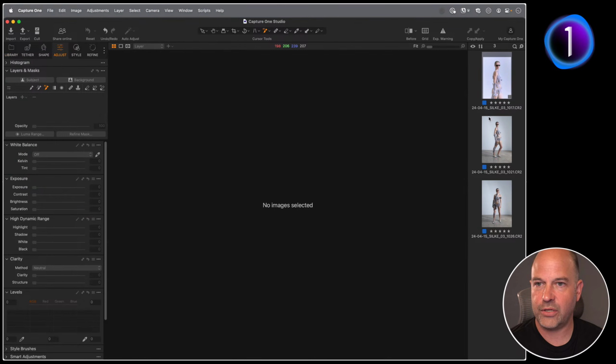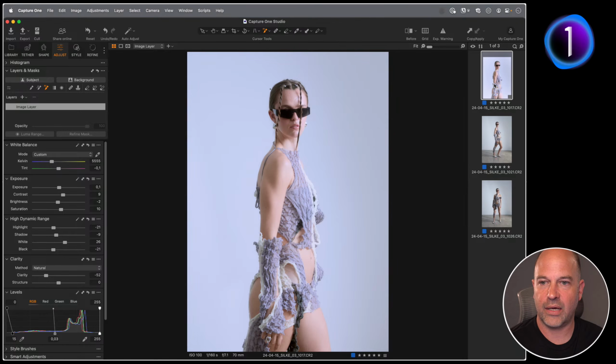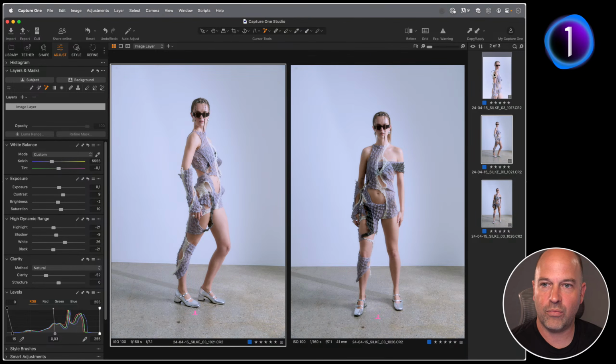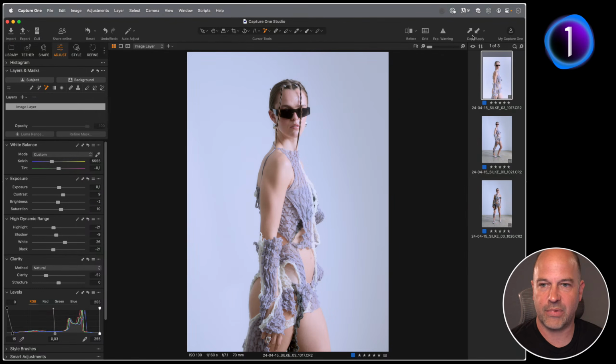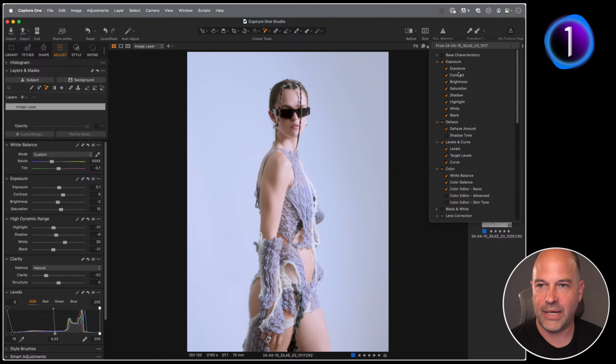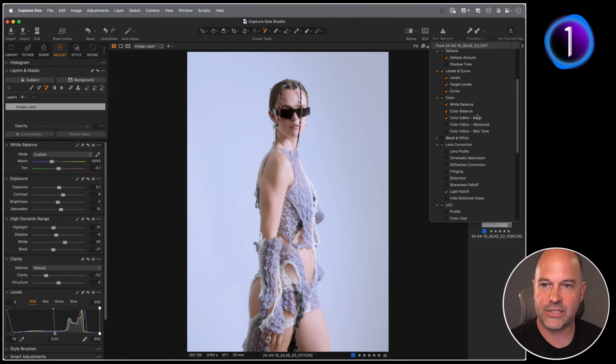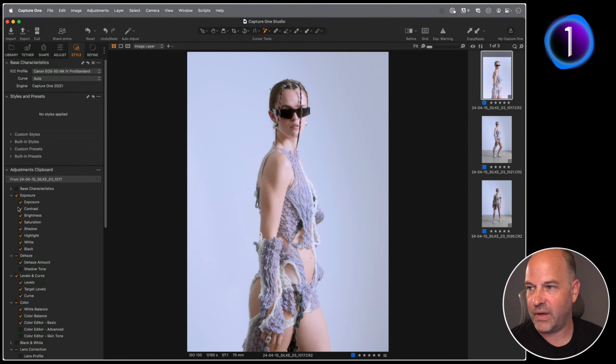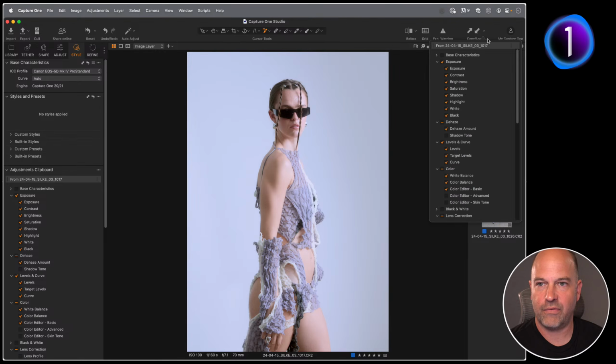Very minor thing, but useful to know it's there. So if you're copying and applying adjustments, so we've got copy, we wanted to apply to these as an example. If you copy first and you want to take some things away, then you can go in here and this little down arrow gives you access to the Adjustments Clipboard. So that prevents you having to go away, navigate over here and then take off or add on certain things that you do or don't want. So fast access to the Adjustments Clipboard up here in the top right. So nice little shortcut add on there as well.